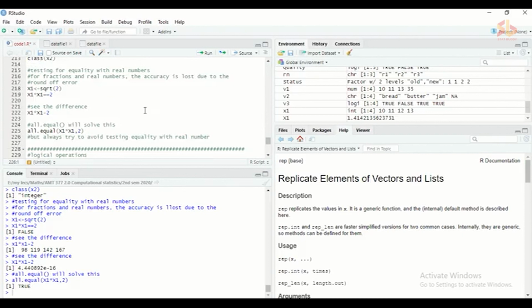So that is the end of the lecture today. You can practice more examples. I have just covered the areas that I have to introduce to do calculations in the upcoming parts of the lecture. You have to practice this and be familiar with R. There are plenty of examples and exercises that are freely available on the internet, so you can use those and get familiar with these functions.